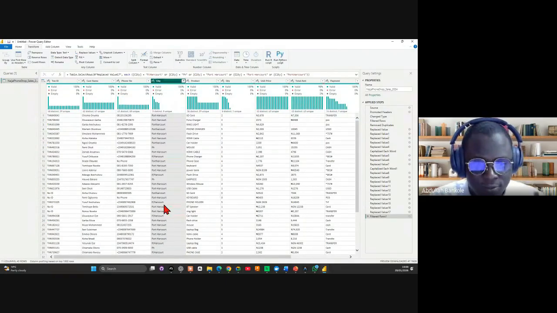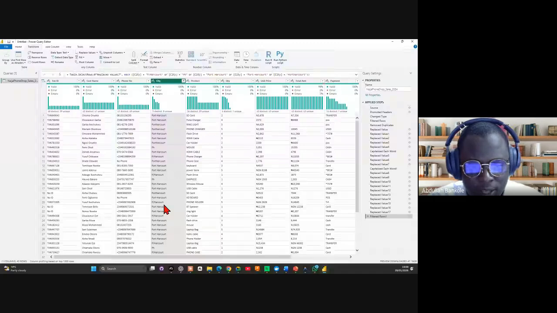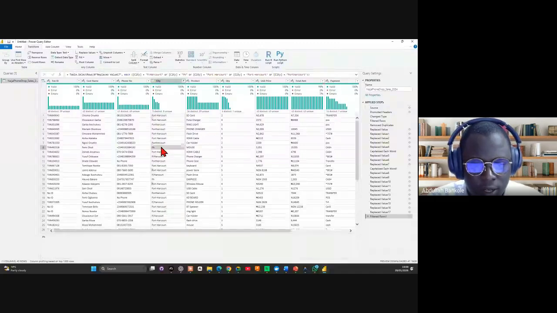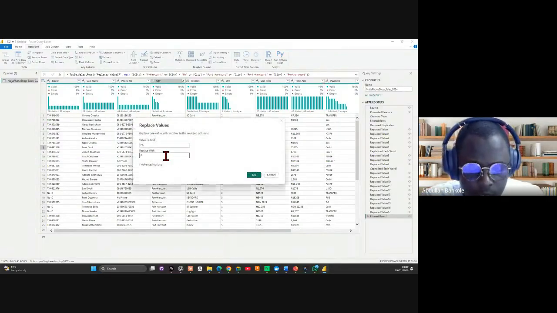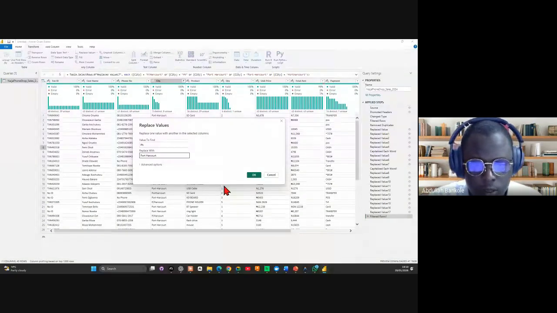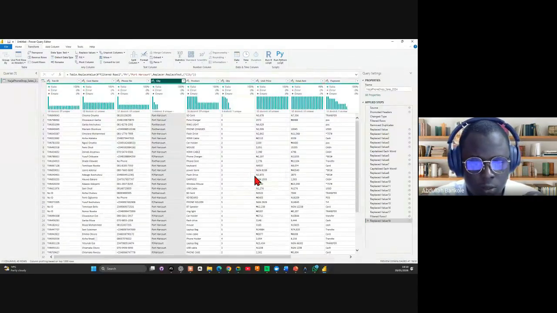So we are going to do it this way. All this PH, let's start with PH first. Right? So we change PH to Port Harcourt. It's actually Port Harcourt like this, right? Yes, like that. Port Harcourt. Port of Harcourt, like this. Good. Then we have sun.